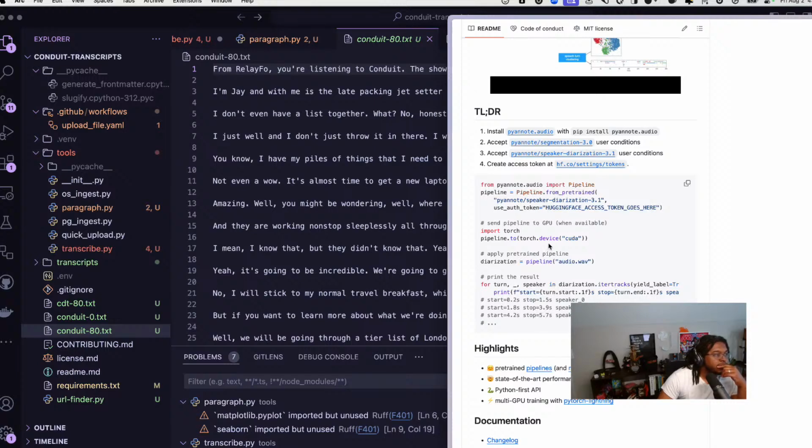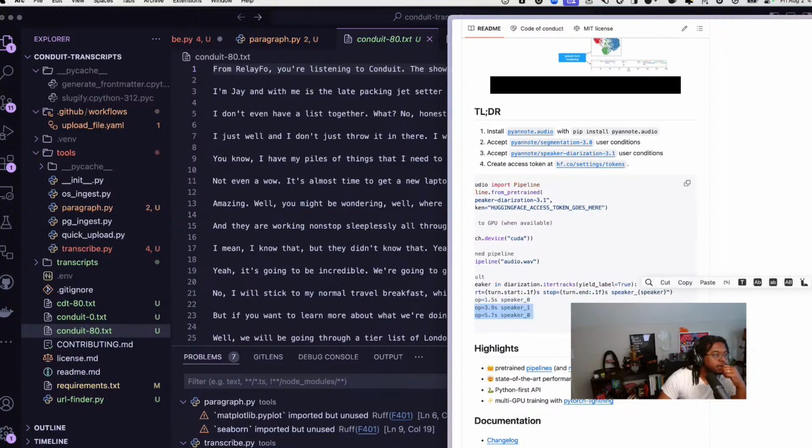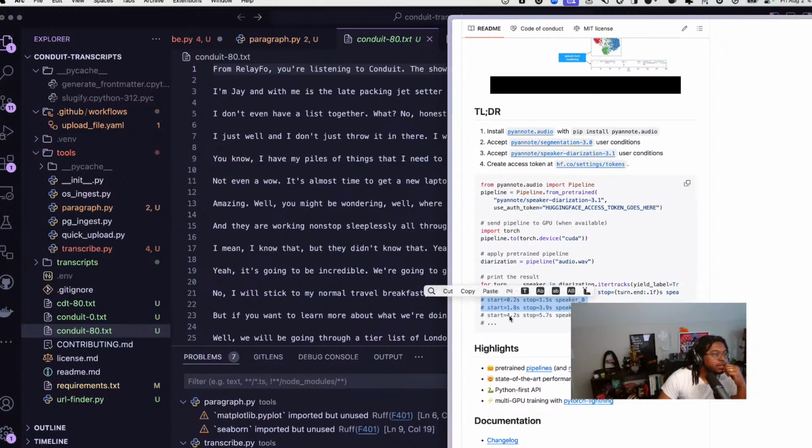Oh, you got to use... Yeah, see, this is what I'm trying to figure out here. For turn, speaker in diarization.itertracks yield label. Pre-trained pipeline, state of the art.